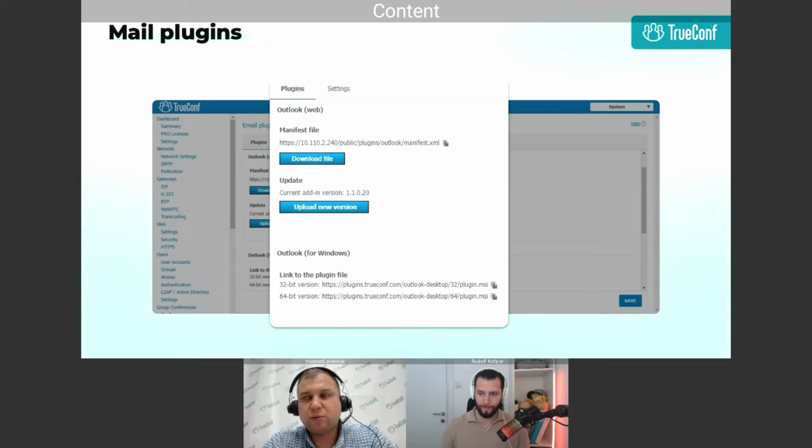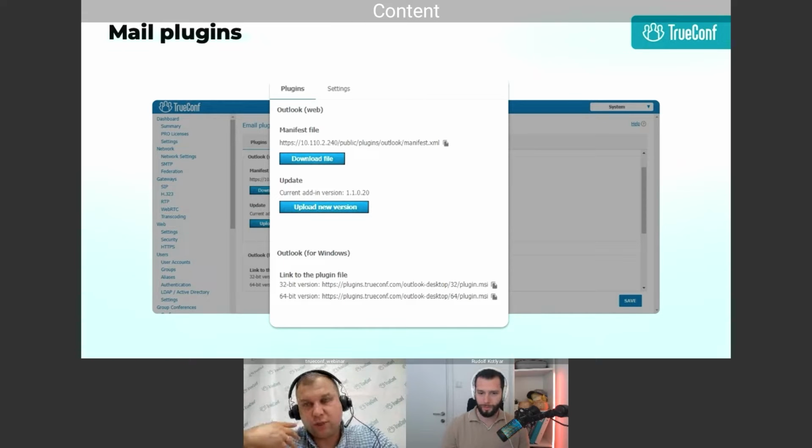So we decided to release an additional add-in for Outlook version 2016 or earlier. If you are using Outlook 2016 or earlier, now we can offer you the new MSI plugin, which utilizes COM technology and actually has more features than the web version, which is only available in Office 365 at the moment.